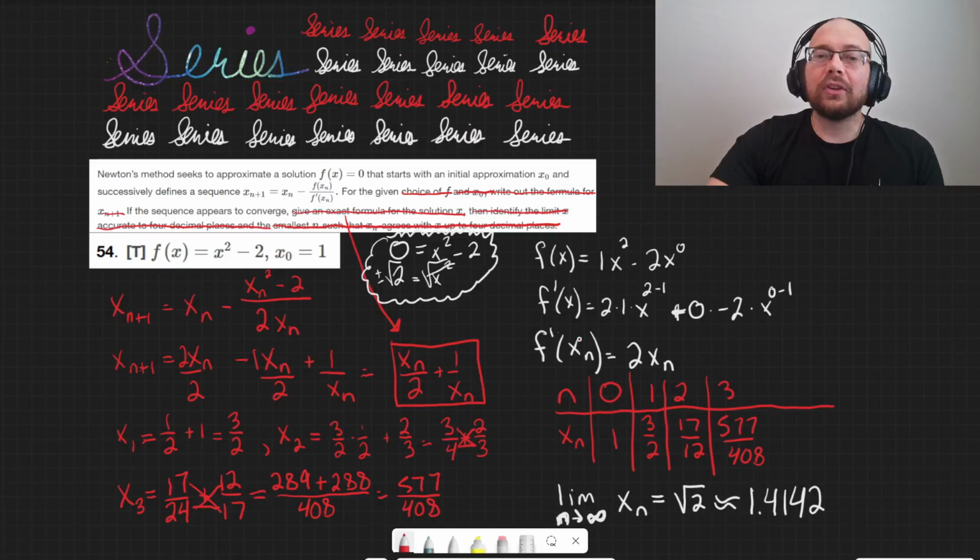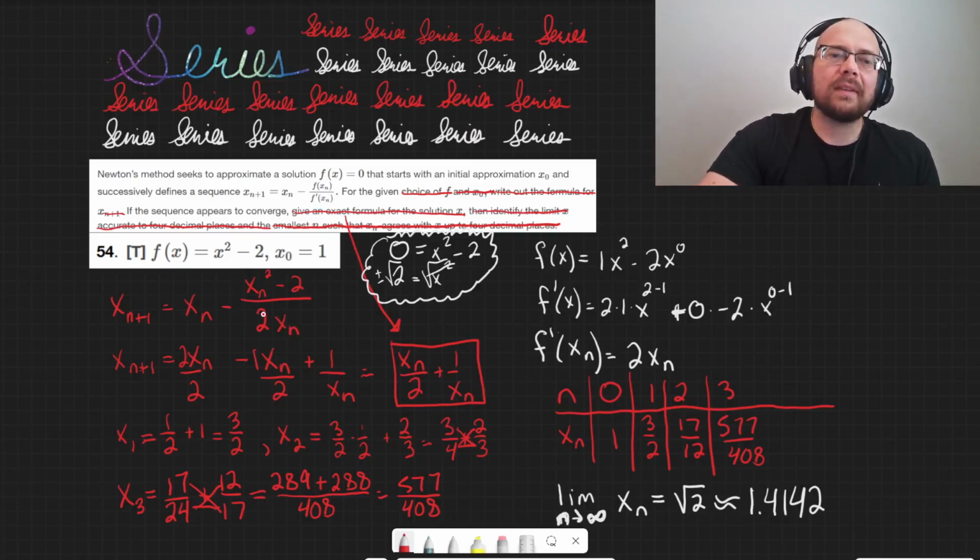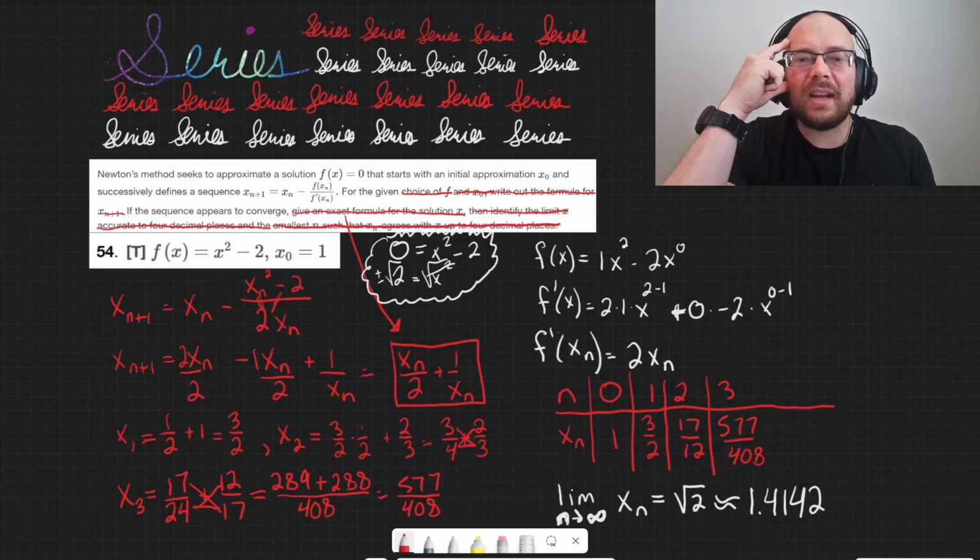The derivative of f is 2x. So if we're plugging in x sub n, then it would just be 2x sub n. And then I cleaned it up a little bit. I split up this fraction, I can split it up here and here. Then I can simplify it down a little bit, and I get this, which is still kind of a recursive formula. They said give an exact formula, which I'm thinking could mean an explicit formula. But I hope it doesn't mean that, because the explicit formula would be really hard to get from the recursive formula.